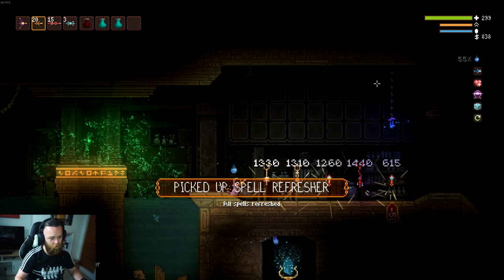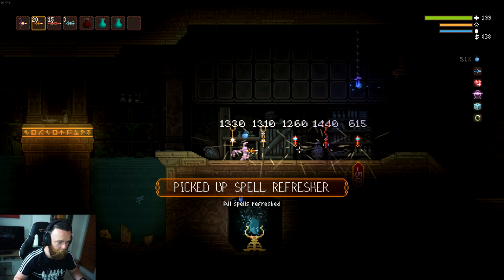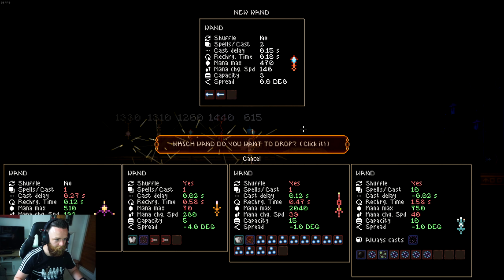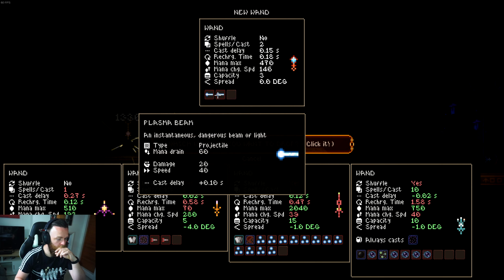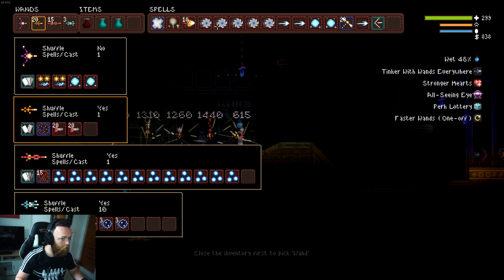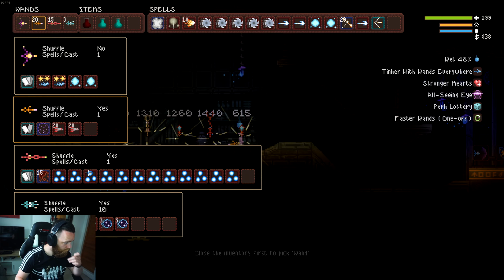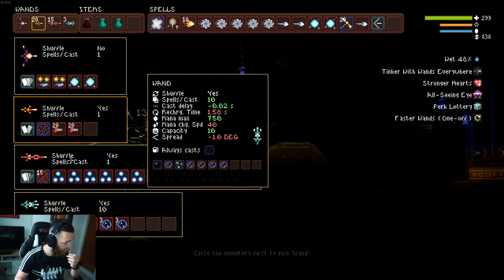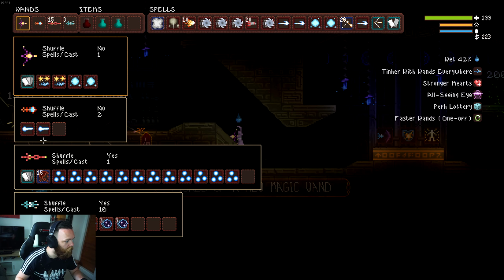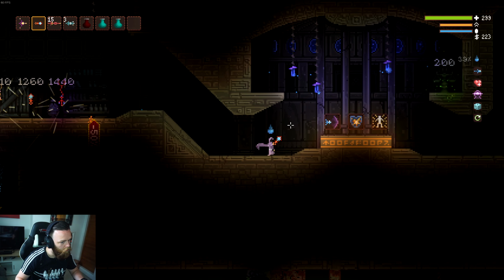Oh, look how much these wands cost though. Jesus. What are they? See, I can't see what they are though, sadly. What's this one? That's pretty good, because you can just... So, I think... Because that's... A plasma beam, right? That's pretty cool.